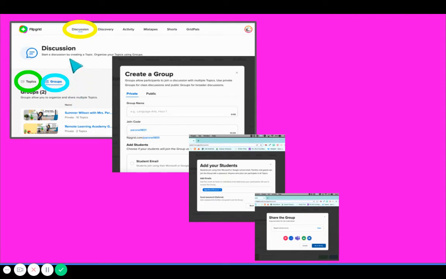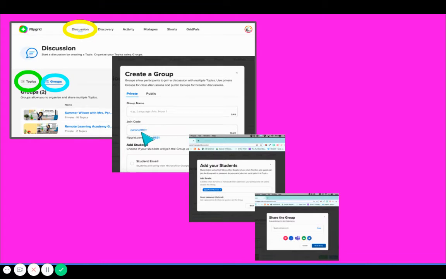So the first thing you're going to want to do is this blue one, create a group. You could just start with a topic, but I'm going to start this way. This is definitely not the only way, but it's just a quick, easy way. Once you click create a group, you are going to have this pop up, and you're just going to name your group. You can name it just like the name of your class, like I named mine last summer, Summer Wilson with Mrs. Perone. So you can name it whatever your topic is.